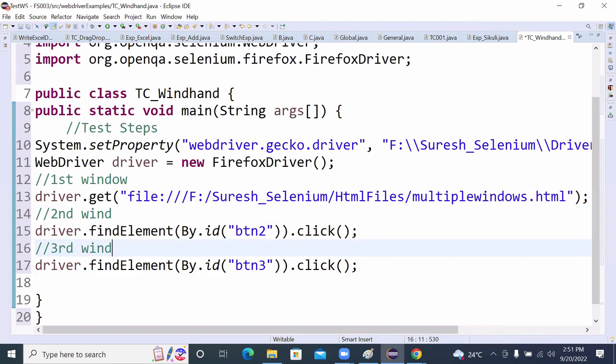Are all 3 windows opened at a time? If you enter the URL, are you able to see 3 windows here?